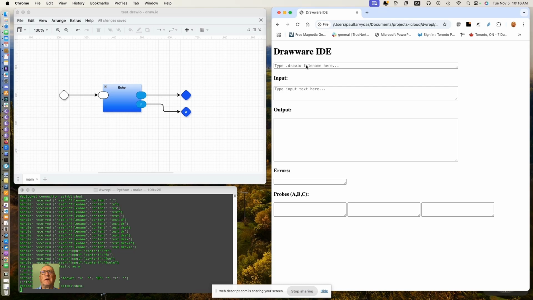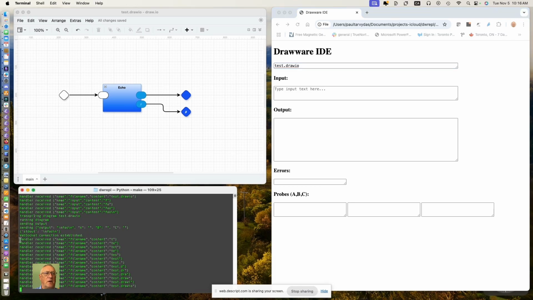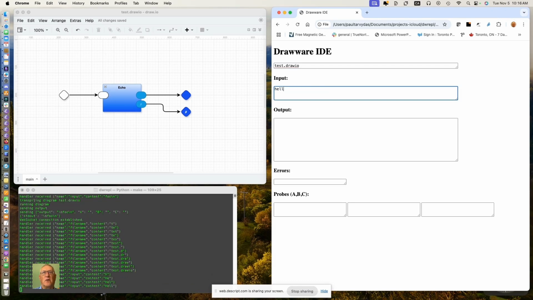If I type in the name of the Drawware program, test.draw.io, we see down here that the debugs are telling me stuff got sent to the Python program that's running on a WebSocket. And it goes all the way into that. And then I type into the input field, hello world, bang.